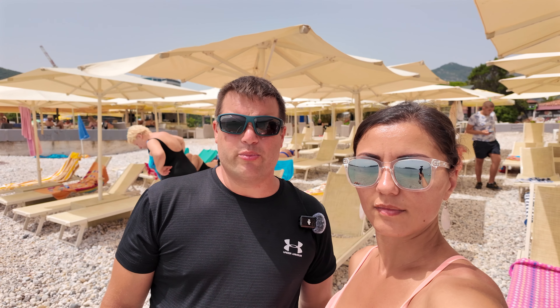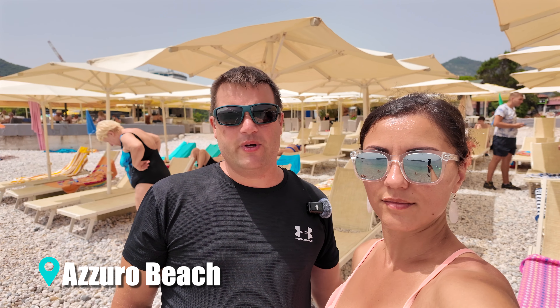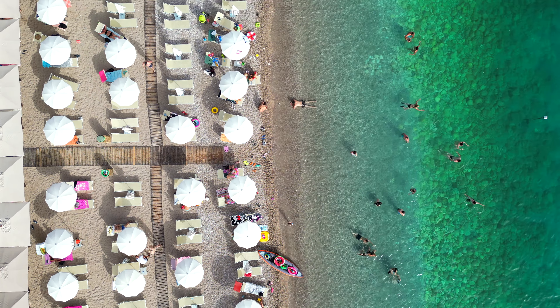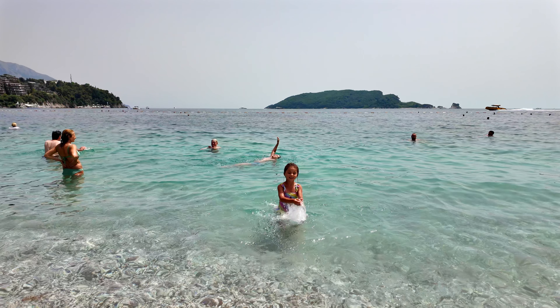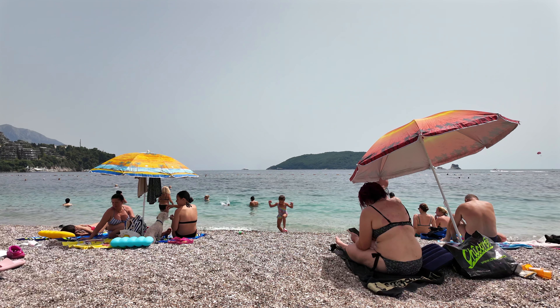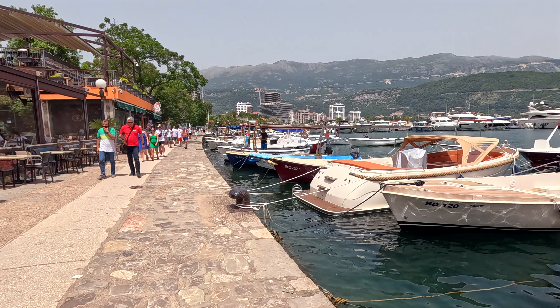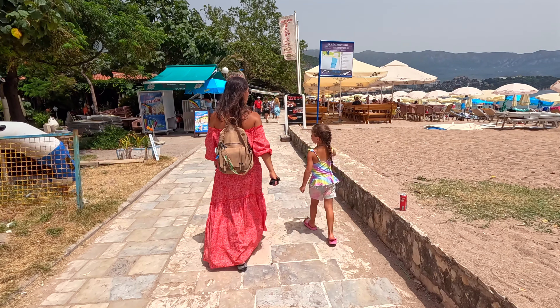We made our way along the waterfront to the Budva Riviera. There are a couple of beaches along here — some more sandy, some more rocky. We like this area for the beautiful clear water; you can do some snorkeling along the dock and it works perfectly for families. Azuro Beach is one of the many popular beaches here and there were days when we couldn't find a spot to lay just two towels. One thing that bothers me is that the beaches are all covered in beach beds with very little actual beach left for people who don't want to pay. Most beaches near downtown are also lined with restaurants and bars playing loud upbeat music all day and into the night. Budva is a lively party destination, which honestly isn't our style, so we continued walking in search of a more peaceful atmosphere.